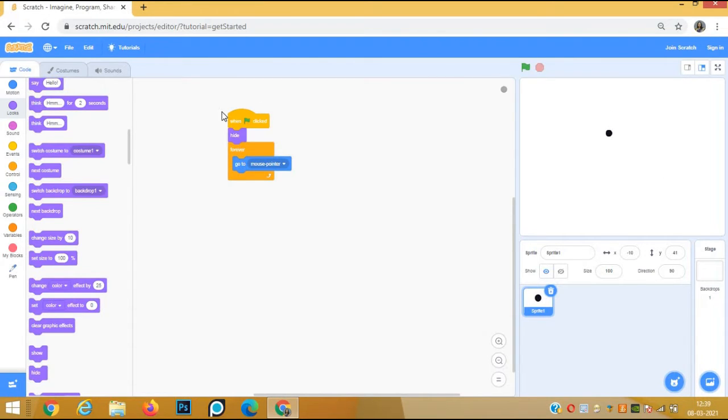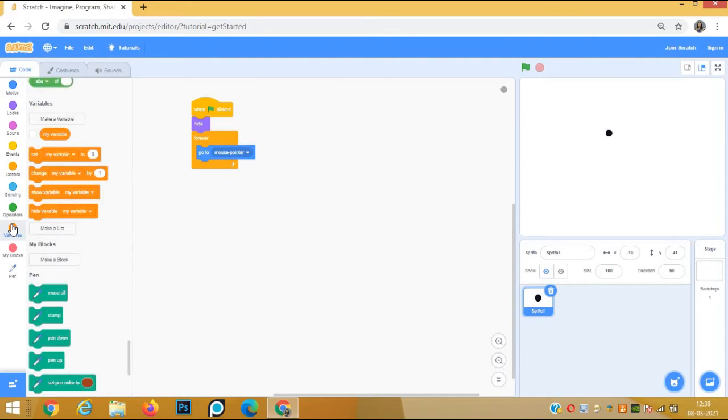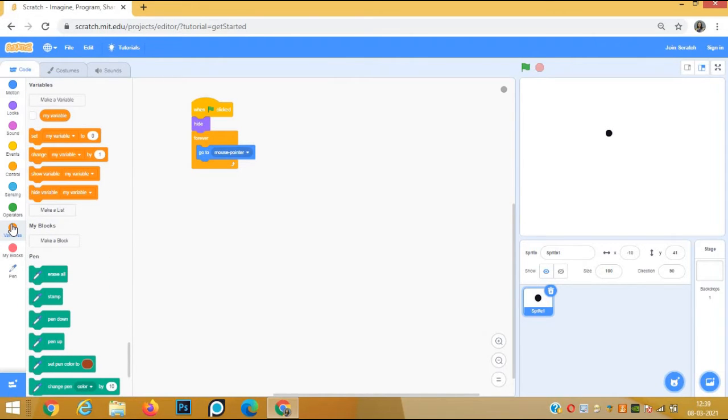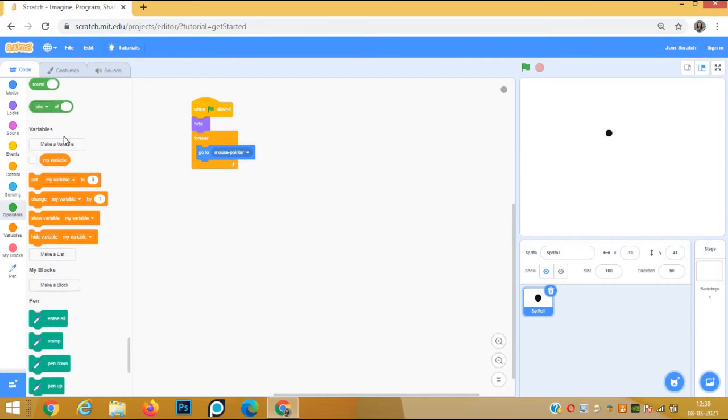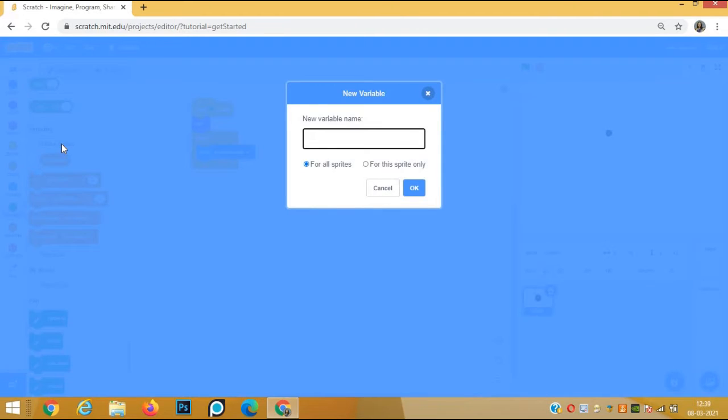Now for drawing with different colors, we need to create a few variables. So we'll go to variable menu. Total 4 variables we'll be making. Make a variable. First variable is color.